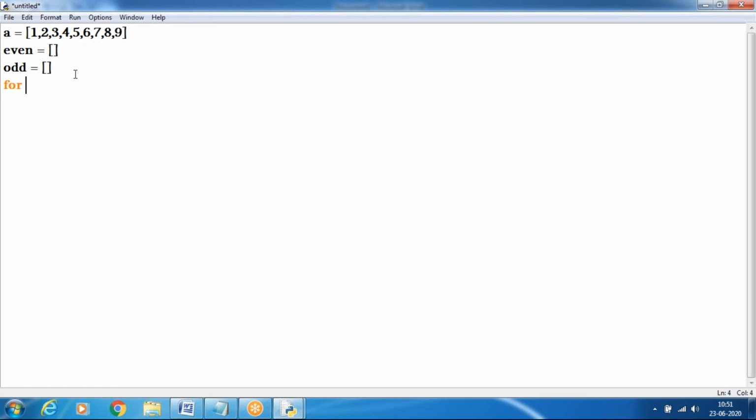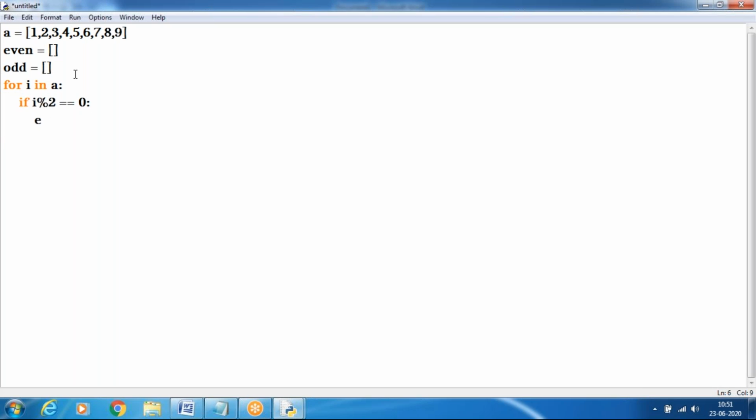And then for I in A, if I mod 2 equal to 0, which is used for the even check, it means even.